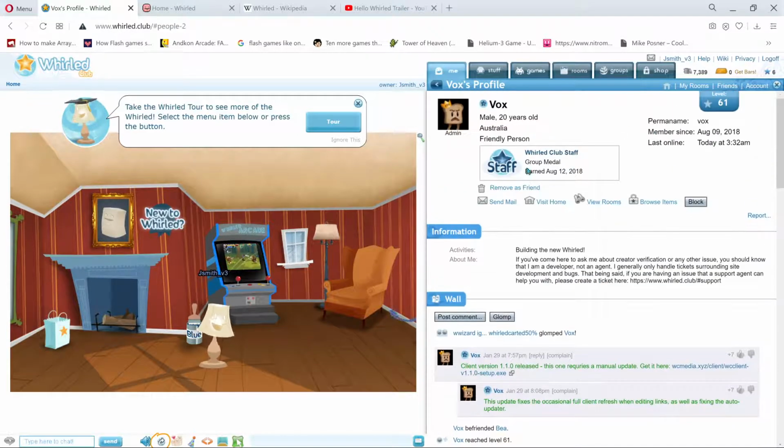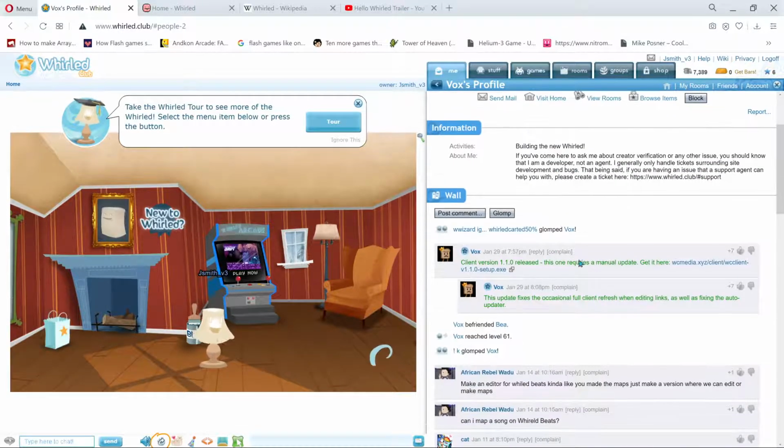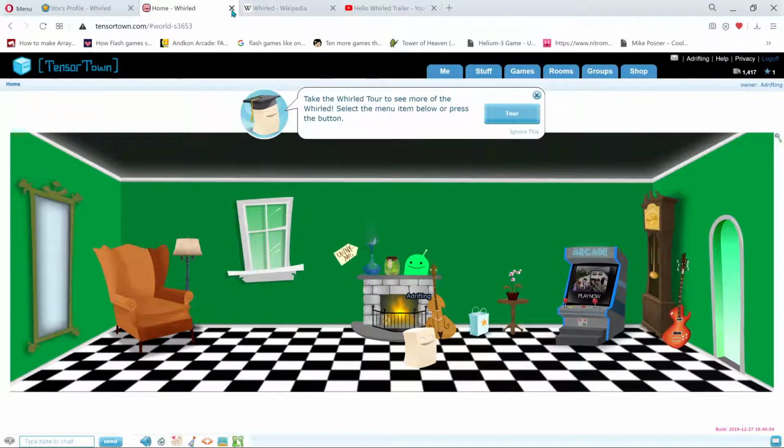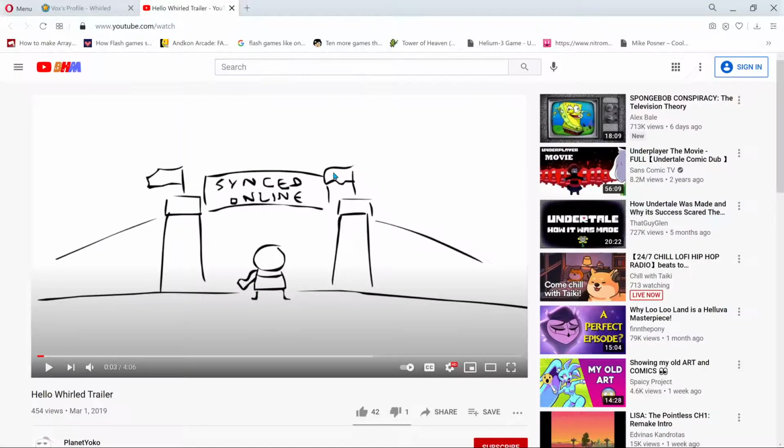And as I said, he is one of the staff members. But he released a .exe file, which is probably for Windows, so you can play the game natively on your computer rather than having to go to a Flash-enabled browser. So yeah, that about covers it. I will be making a video on this later. I'll probably favorite this and then come back, and then I'll be watching this.